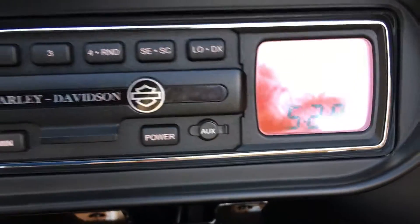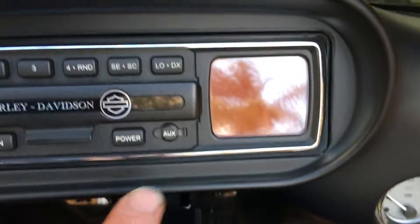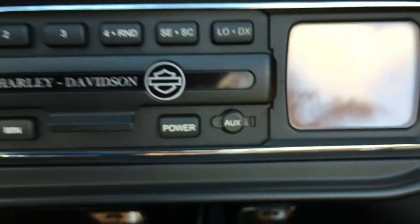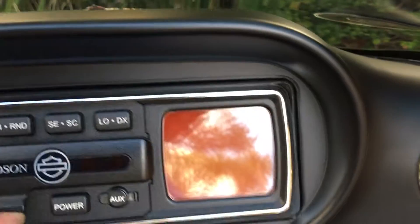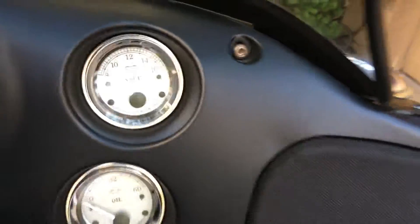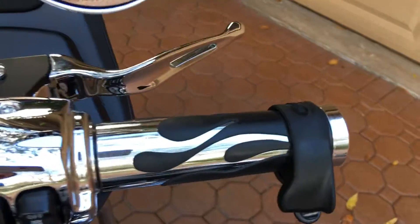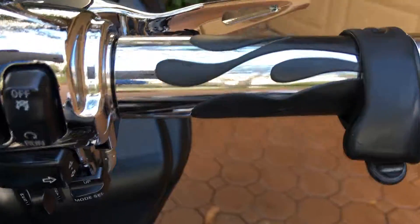It has the nice big Harley-Davidson stereo system with MP3 — you can hook up your iPod or telephone right there. It's got a CD player, air pressure gauges, the fuel gauge, the oil gauge, the voltage gauge, chrome banjos on everything, nice mirrors, chrome grips, and chrome levers. It's all like perfection.